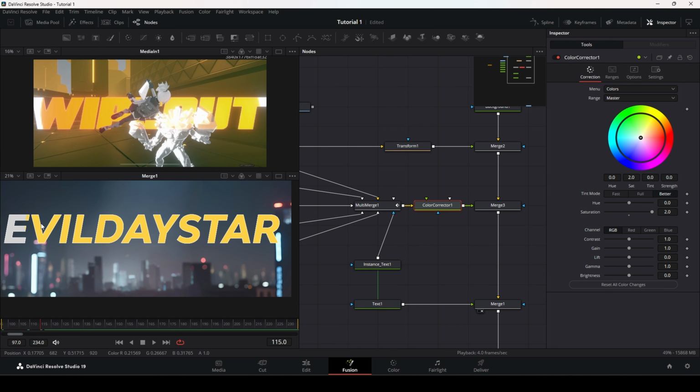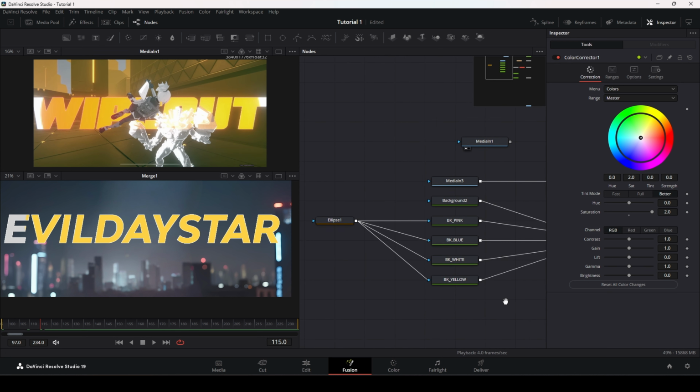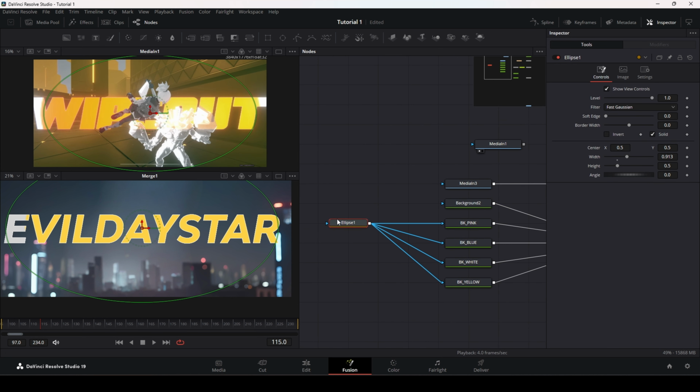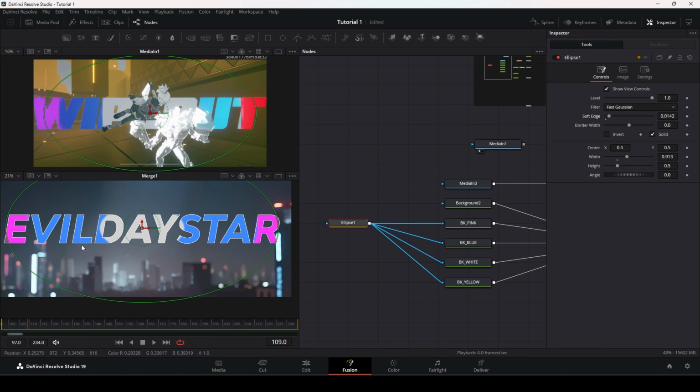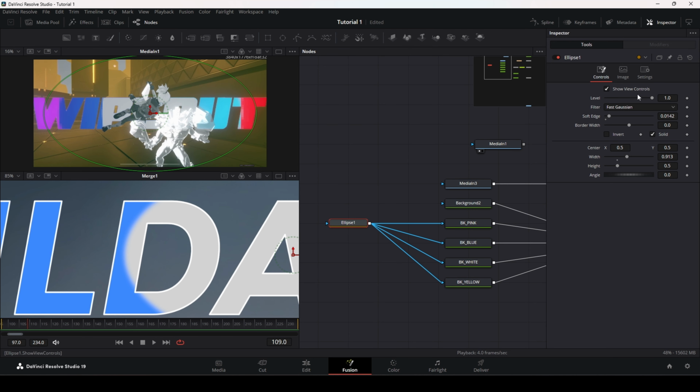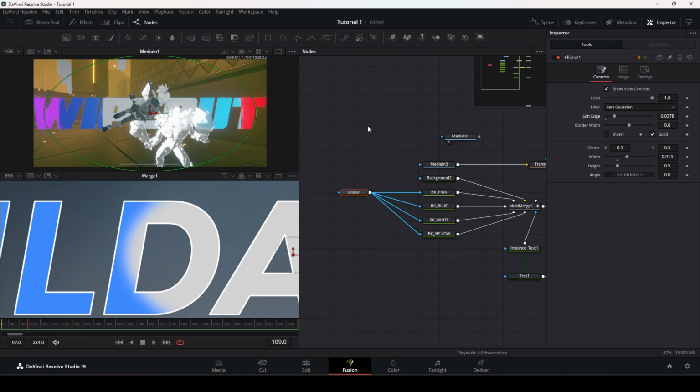Now, I don't like the edges. They're very harsh, but the nice thing is, because I did an ellipse on all of them, I can just come to this ellipse and soften the edge, and it'll soften the edge of every circle. So if we take a look, I want it to be a bit softer.